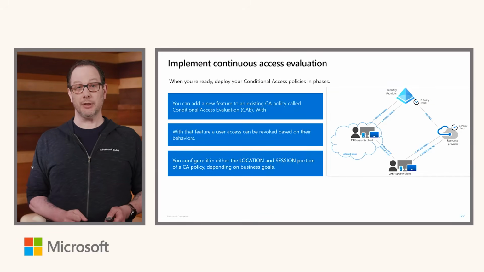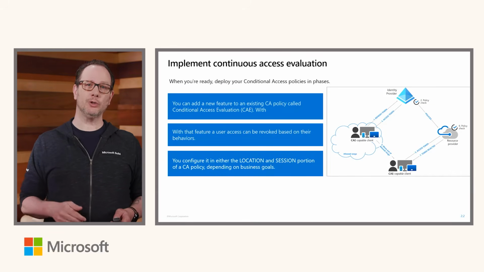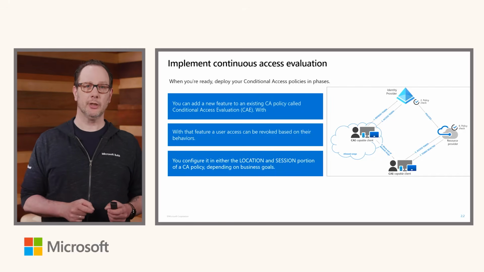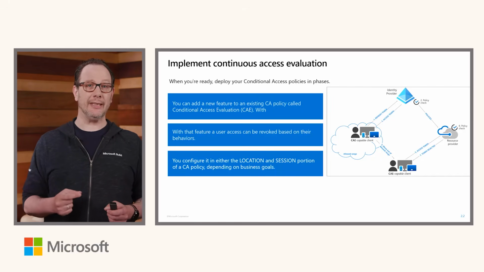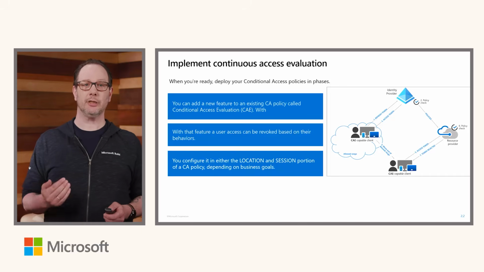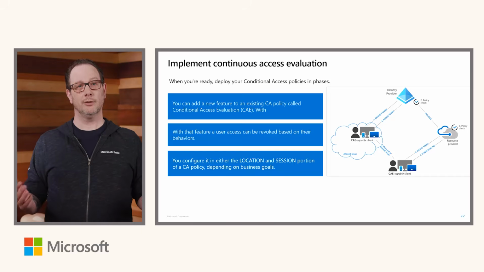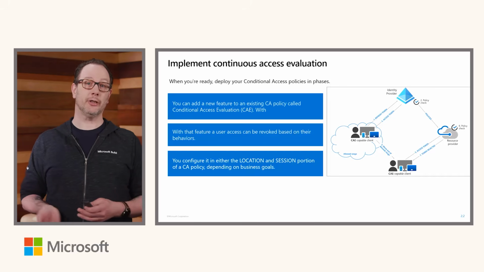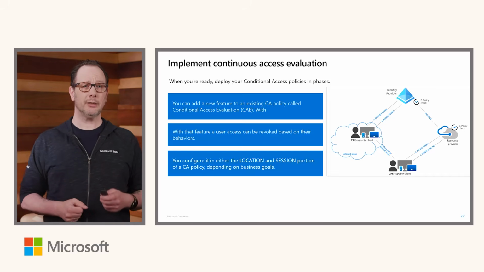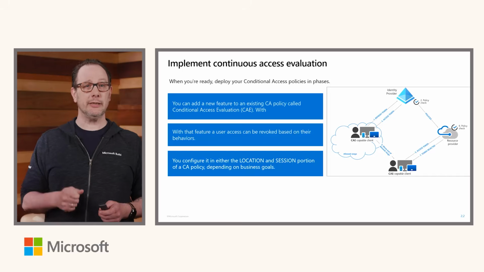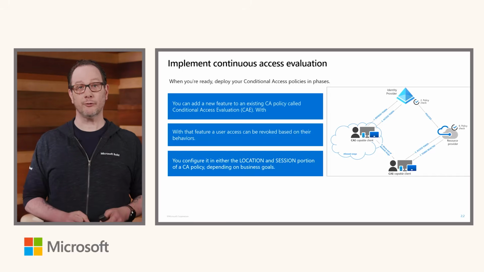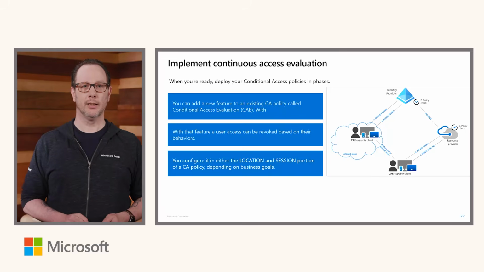There's even more on conditional access here, where I want you to remember the continuous evaluation of users' access using the newer CAE, or conditional access evaluation. The main purpose of this is revoking users' access based on their behavior. And a little tip here, you find the CAE settings both within location or session portion of conditional access policy.